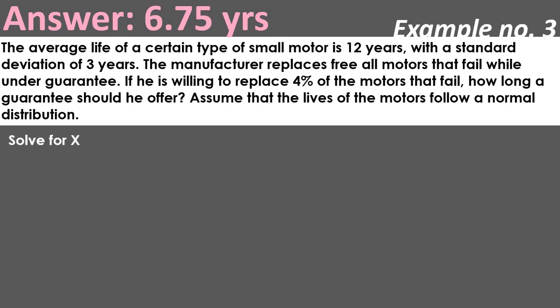Our task here is to solve for x. What's given here is the average or the mean. This is mu. Obviously, the standard deviation is 3. Notice that the average is in terms of years, so we are talking here about time. So if the question is how long, we are pertaining to the value of x. What value of x will be illustrating this 4% of the motors that fail.